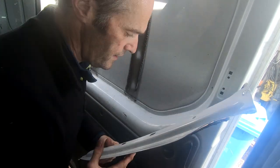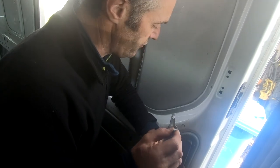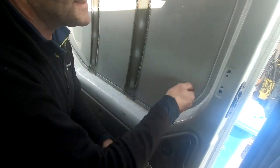Well, that's them off, and that's the kind of thing you don't see in the videos, you know, the struggle to get them off, but that's them off now. So I'm going to drill holes all the way around here and then draw a line on the outside of the window and then cut it out with the jigsaw.